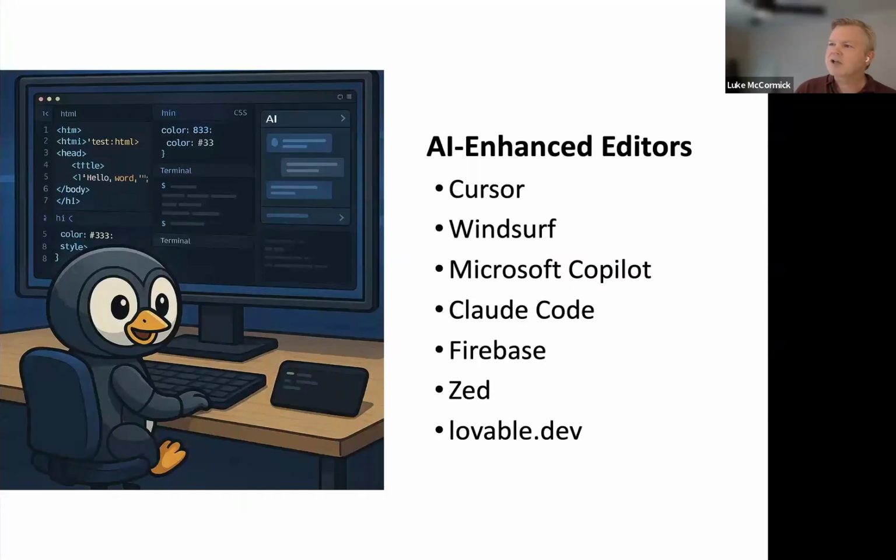So I started to look into the various tools that were available. Right around that time, mid 2024, 2025. I might have lost a year.